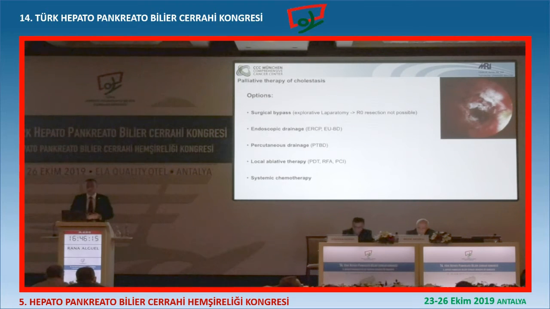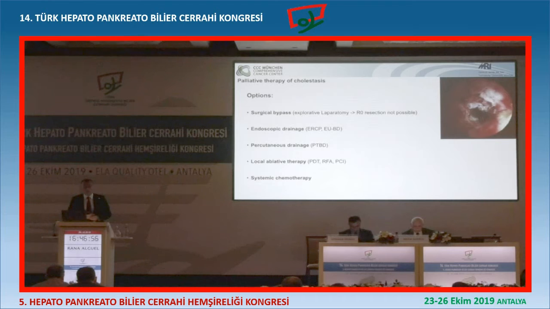Now, this is a list of options that we have. Surgical bypass is for sure something that the surgeon can offer. We should not do that regularly because a gastroenterologist has options to treat biliary obstruction. This is in most of the cases the scenario when we transfer a patient to the surgical department for resection of perihilar tumor, and during the surgery it turns out that resection is not possible. Then a surgeon, in most of the cases, places a biliary digestive anastomosis. The gastroenterologist has many other options.